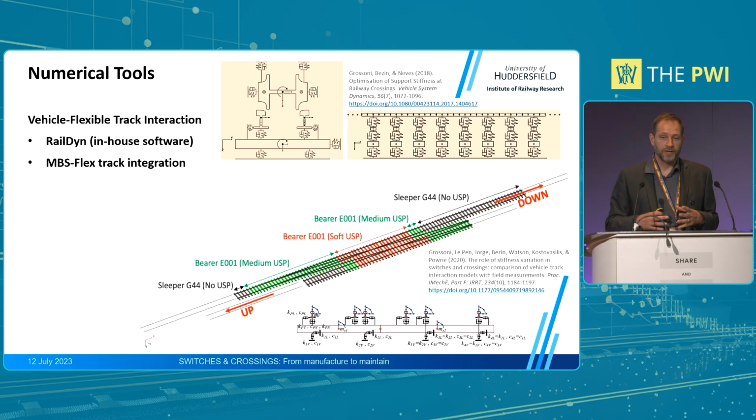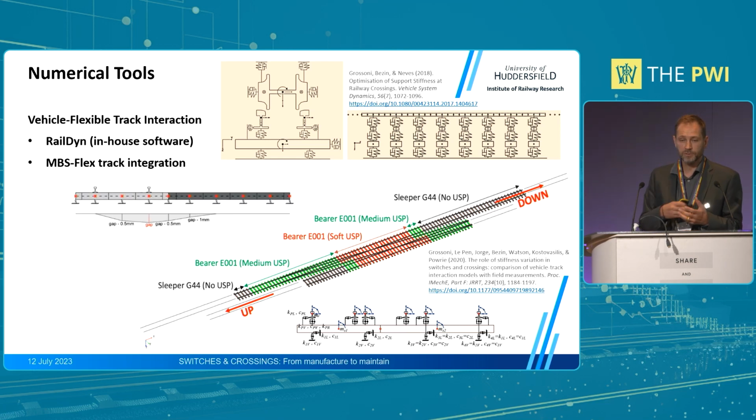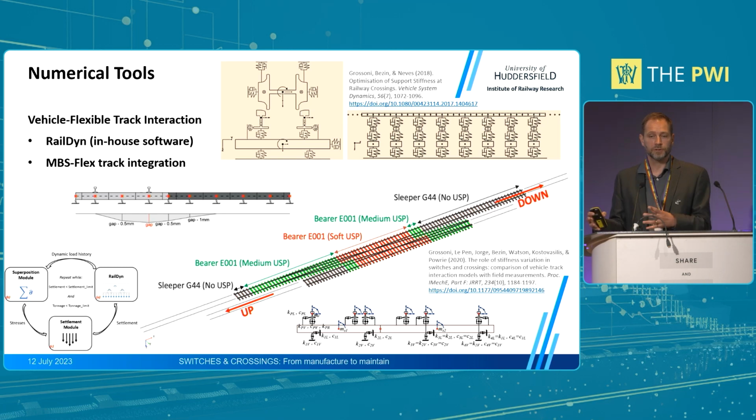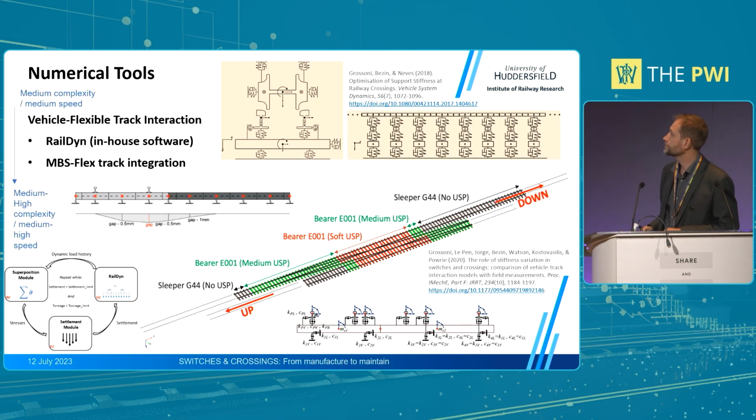You can also integrate a fairly detailed flexible track model into the vehicle dynamics I was showing before, where you can have detailed vehicle dynamics, detailed wheel rail contact, but also the distribution of the track and how the load will distribute along the track. So we've done some projects developing a complete turnout, looking at long bearers, looking at introducing gaps below the bearers to capture what's going on. And we can also couple this with some settlement calculation. So you can do the short-term transient dynamics and then the long-term voiding underneath the bearers.